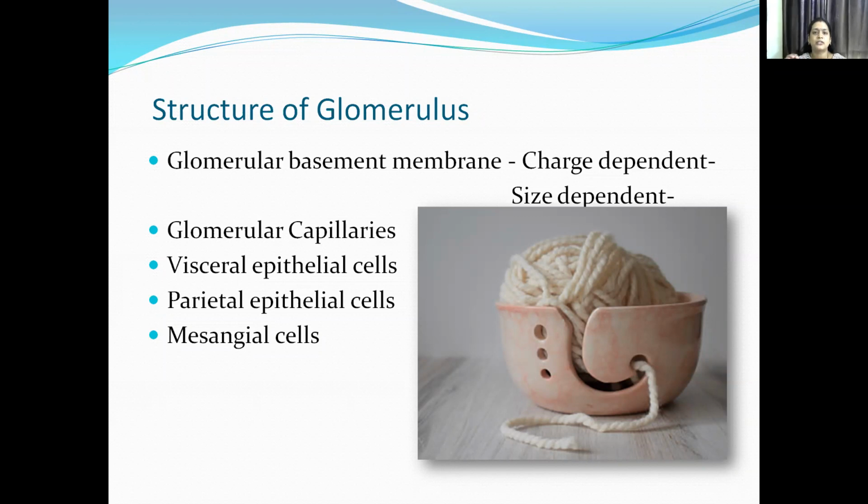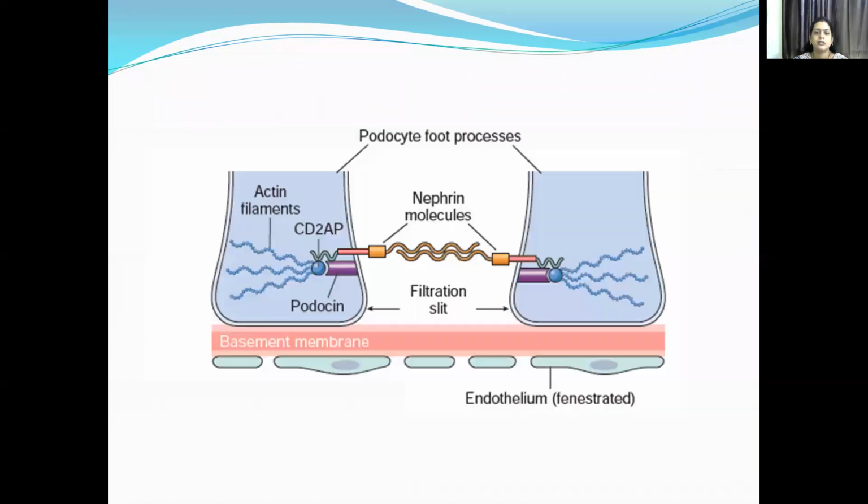So this is the importance of the structure of the glomerulus. Without a basic understanding of the anatomy and physiology, we cannot go into studying pathology, right? So here, I told you these are the visceral epithelial cells known as the podocytes. I told you there is the endothelium here, which is fenestrated. Okay, this is the slit. And this is called the filtration slit here between the two podocytes.